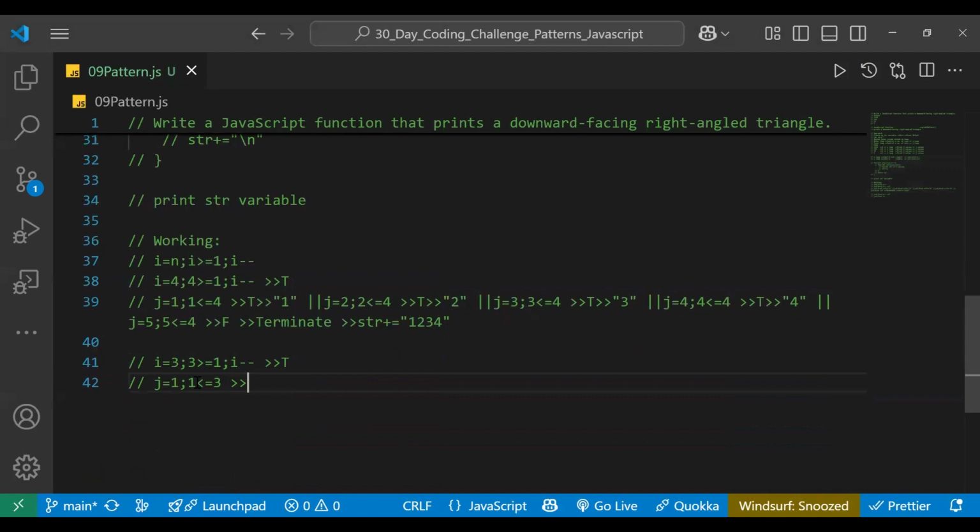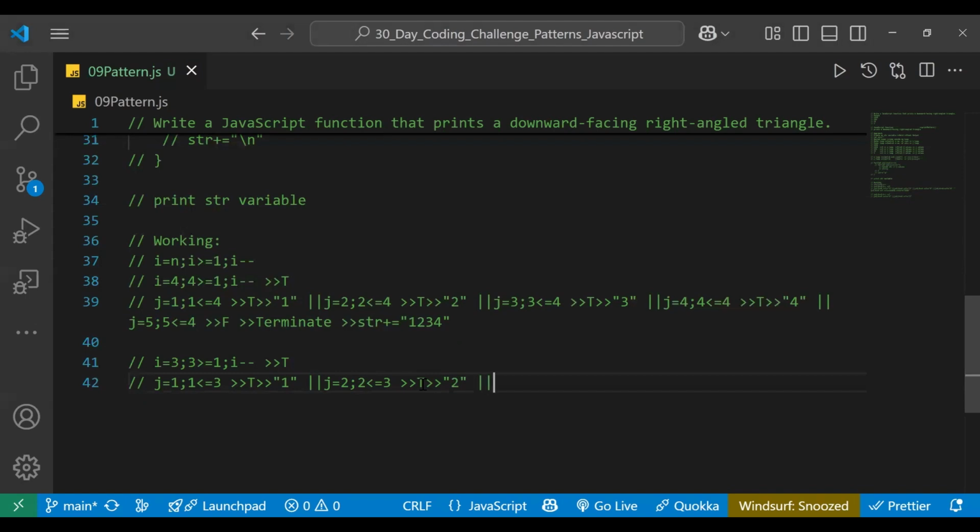And now we are going to test our condition. So 1 is less than or equal to 3. Yes, it is true, right? Because 1 is less. So we are going to get here true. And we are going to get here our J value, that means our 1. After that, what will happen to our J value? It is going to increment, right? So J is equal to 2 and we will have here 2 less than or equal to 3. So 2 is less than 3, right? So here we are going to get true and we are going to print our J value, that is nothing but our 2, right?